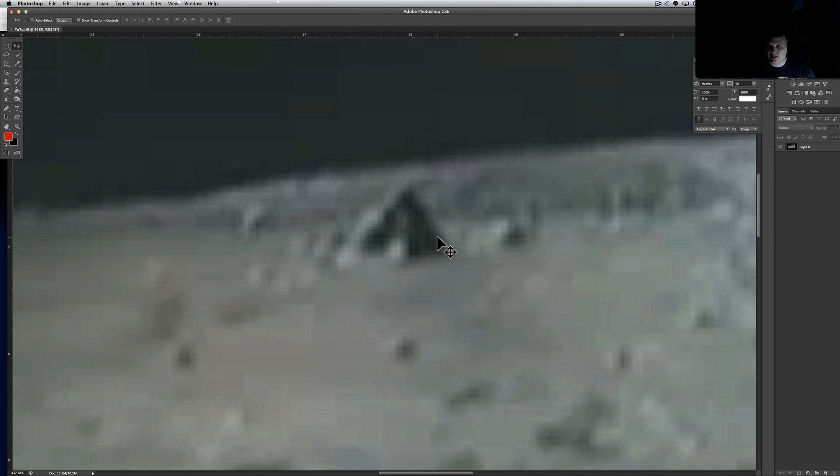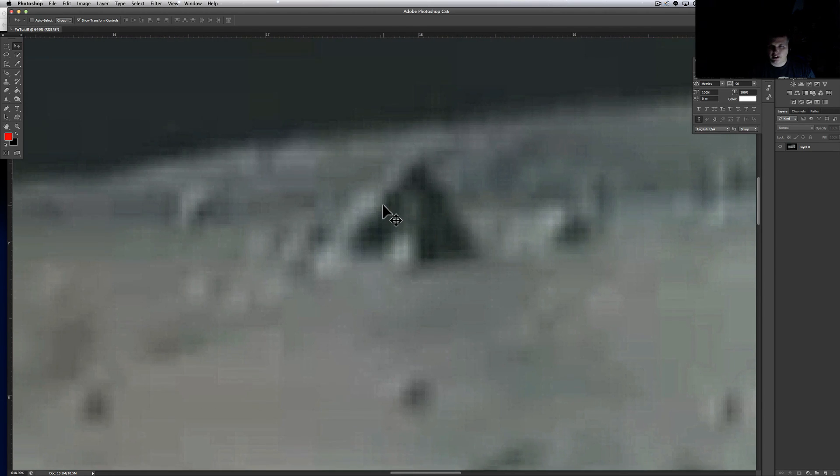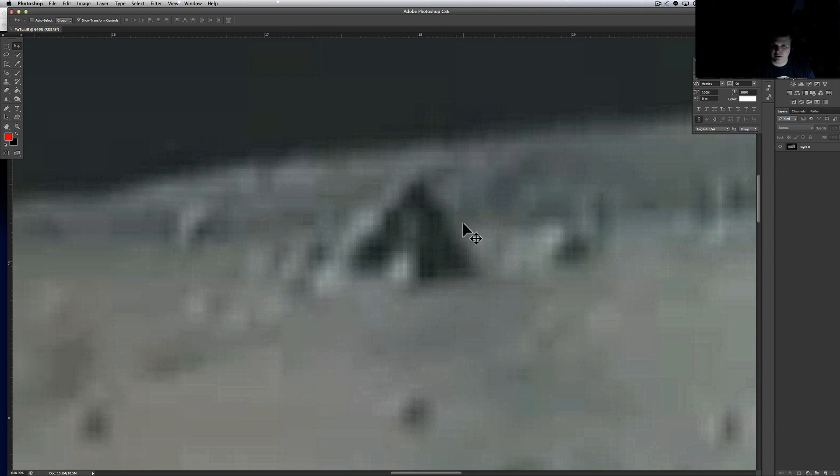I don't know if anybody caught this — the normal TV viewer probably wouldn't catch that watching Sky News. But then it looks like what we have here is a pyramid with maybe some front stones in front of it. Not sure if this is just something that was made. If you go back and look at a lot of my videos, there's an awful lot of structures on the moon, there's an awful lot of mining operations going on up there.